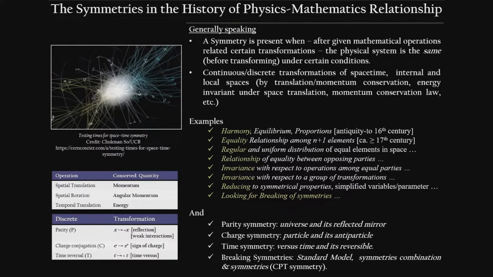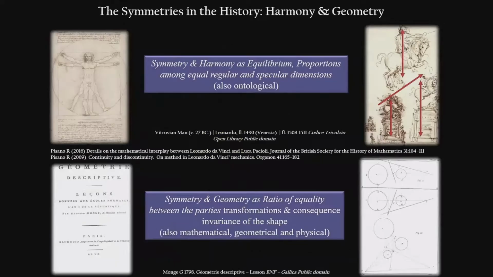This reasoning to change something is in effect the attempt to arrive at a sort of invariance of the problem, generally speaking. So we have harmony, equality, regular relationship, invariance, etc. Of course, today we talk about parity, etc., and other kinds of symmetry. They have a formal aspect of the science.